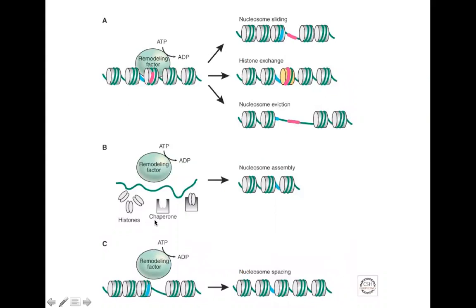When they are removed, the euchromatin is put back into the heterochromatin form. The sliding is reversed, and the nucleosomes are put back closer to each other. Or if there was nucleosome exchange, a variant of the histone is exchanged back. Or if there was nucleosome eviction, then the histone proteins are added back by the chaperone proteins in order to assemble the nucleosome once again.